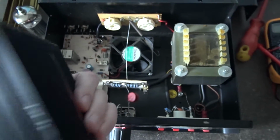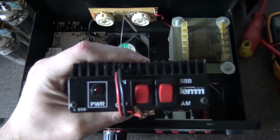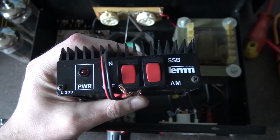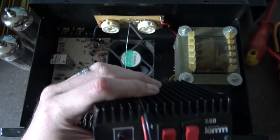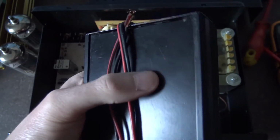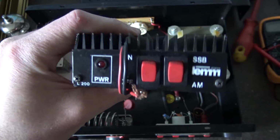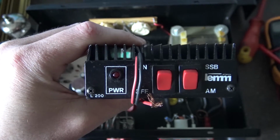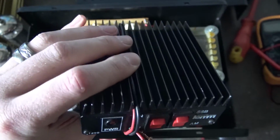I get these off of eBay and other places, or by word of mouth, people say to me, oh, I know someone that's selling some radio equipment but it's broken or whatever. I get it quite cheap. And yeah, I think I paid £2 for this Lem burner here. Like I say, it won't key up, the pill's broken. It's been overdriven or just run too hot, or maybe even with high SWR, I don't know, but it needs a new pill.